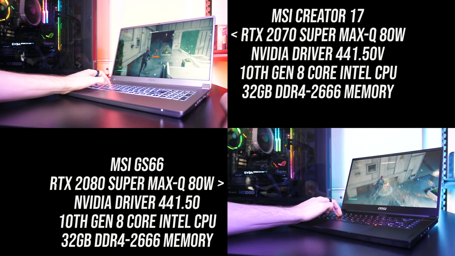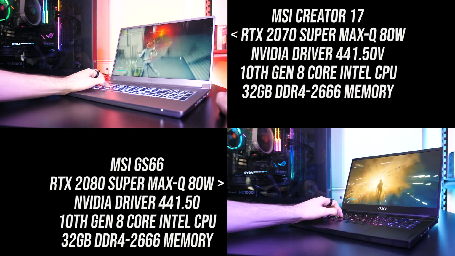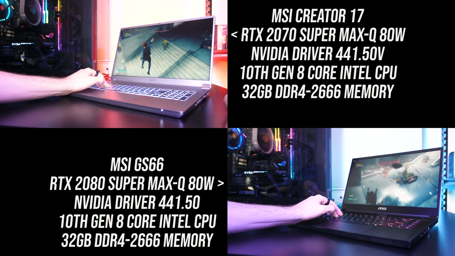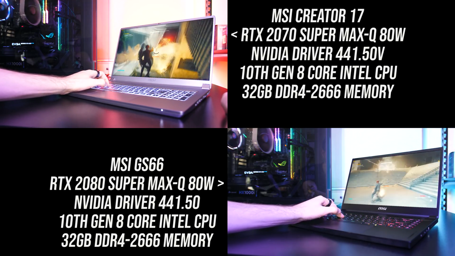The laptops I'm testing with are the MSI GS66 and MSI Creator 17. Both have the same 10th gen 8-core Intel i7 CPU and dual-channel memory with the same Nvidia drivers. We'll start by comparing games, then other applications like 3D rendering, thermals, and power draw afterwards.